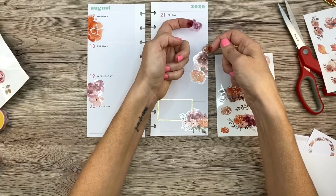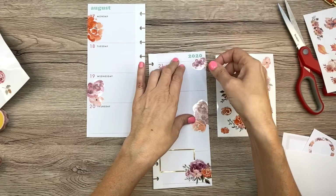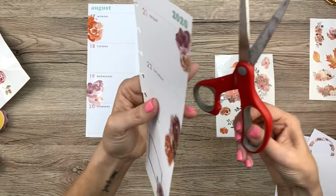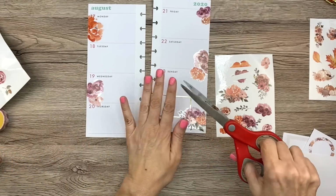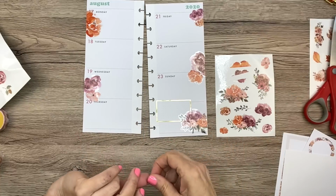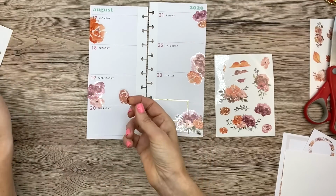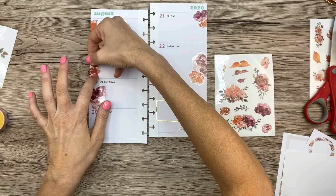I'm trying to figure out like color-wise how to balance this. I guess I can just put it like this. Put it up by the 2020. Take that off the page a little bit. And there's no rules when it comes to doing florals. You just kind of place them down. They're going to look good, really, no matter what you do. You don't have to balance florals as much as you think. Just kind of wing it, and it's going to look pretty.